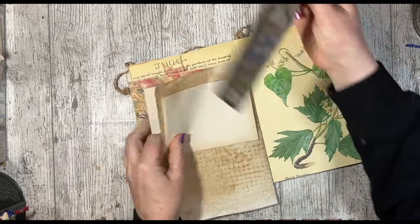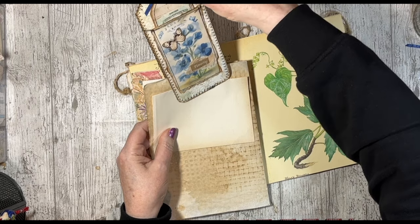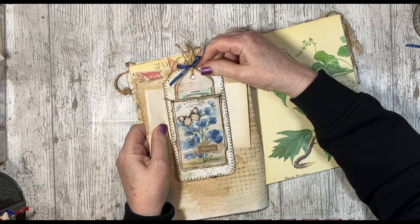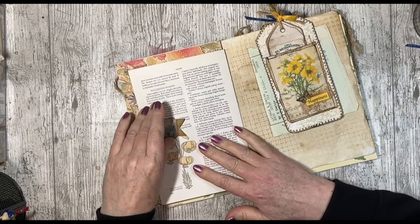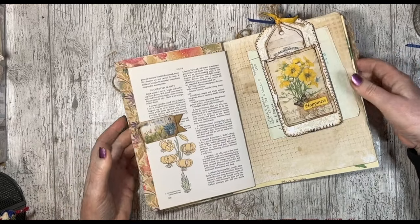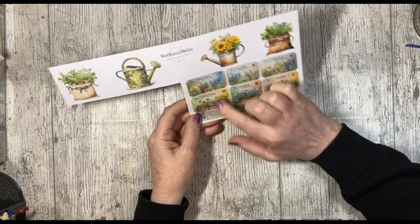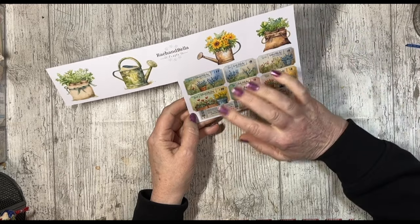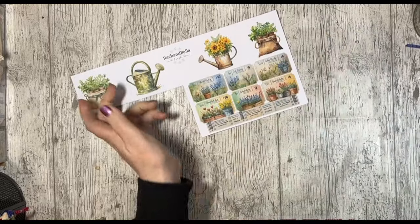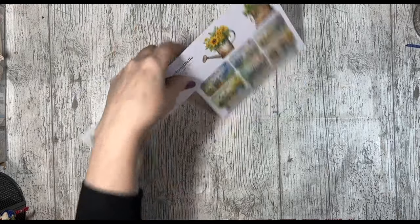I am probably going to do a third one. I thought of it, but I'm not showing you that because I haven't made it yet. So I'll just show you how to make these really quick, simple little ones. I have taken these little tickets, well, they're just tickets really, aren't they? We don't get tickets like that anymore. So that's a little bit old fashioned, isn't it? That was what I thought.